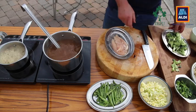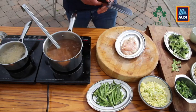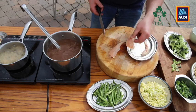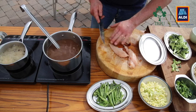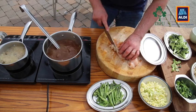So the last bit of chicken I've left. This chicken, it's the gift that keeps on giving. It never ends, which is brilliant. So these are fillets and some of the trims I took off those big breasts. Now, the same thing for the broccoli is I want this cut thinly. Again, because I want this to cook fast, so it's going to be thin strips.